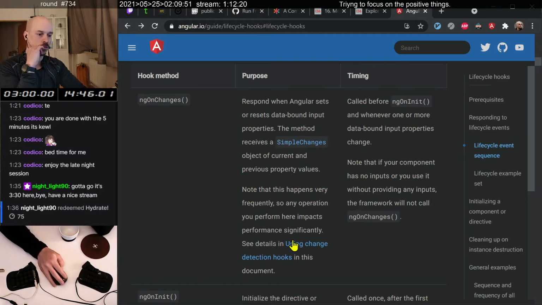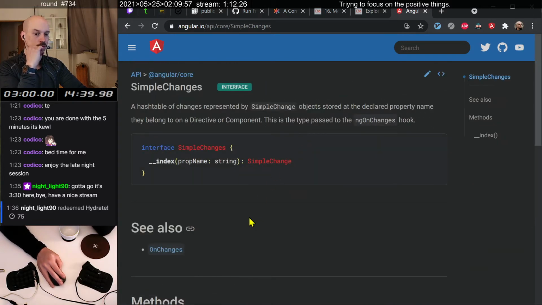This happens very often. Seems like simple changes. It has.